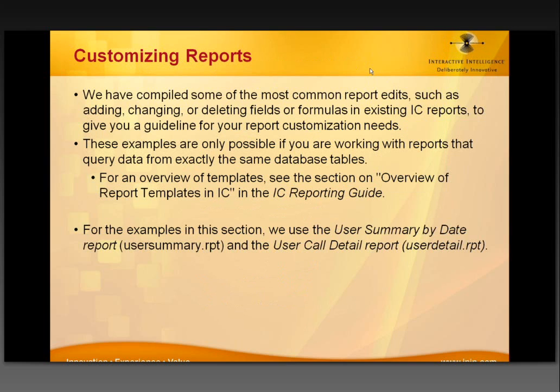All right, and some more about customizing reports. They mentioned some documents here that you might want to take a look at, but they're saying here that we've compiled some ideas about adding, changing, and deleting. And again, I'm just going to open up Crystal because it's always easier for me to do that. Again, they mentioned that this is only possible when they're pulling information from the same database tables. There is a section of the IC reporting guide which is called the Overview of Report Templates and really explains a little bit more about, again, how multiple reports can use the same template and where the information is being pulled from and what you need to know if you're going to modify it.